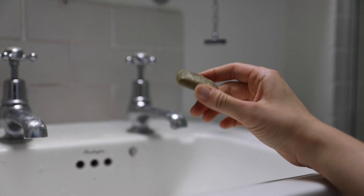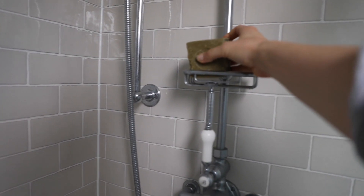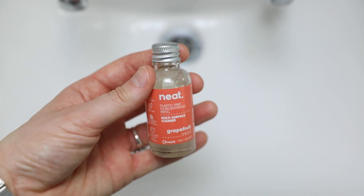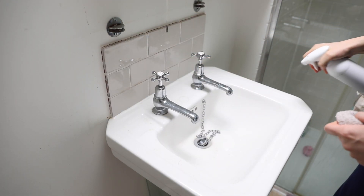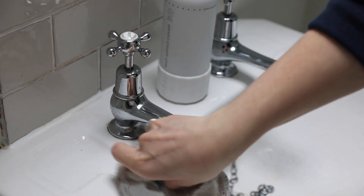I also like to support local independent businesses like my zero waste shop and replace the items I buy from them frequently, like this soap. One of my favourite things is cleaning my bathroom — even though it's a horrible job, once it's clean and you have a shower you just feel so much cleaner. I'm still using NEAT, which are concentrated bottles in glass that you just fill into one of your sprays and add water. It's cheaper because you're just paying for the concentrate.